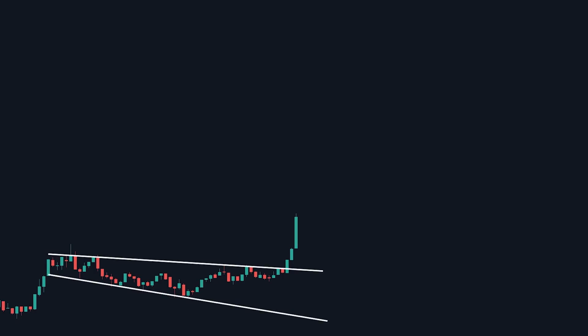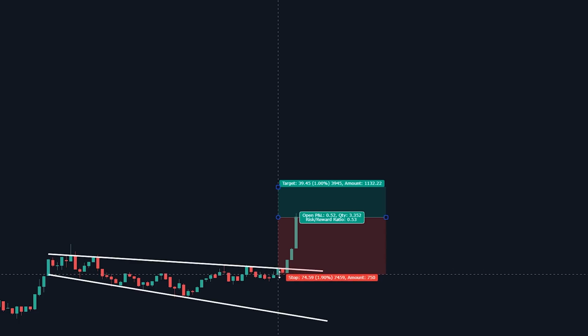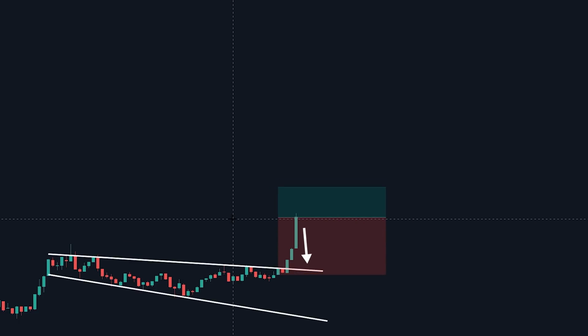Well, what I like to do is set up a strategy so the odds are always in my favor no matter what the outcome is. Rather than wait for a pullback, I'm going to enter the trade at the close of this momentum candle. Then I will set my stop loss right below the resistance level. This way, if the price does end up going down and doing a pullback and bouncing off the resistance level, it does not reach my stop loss, and I still make profit.